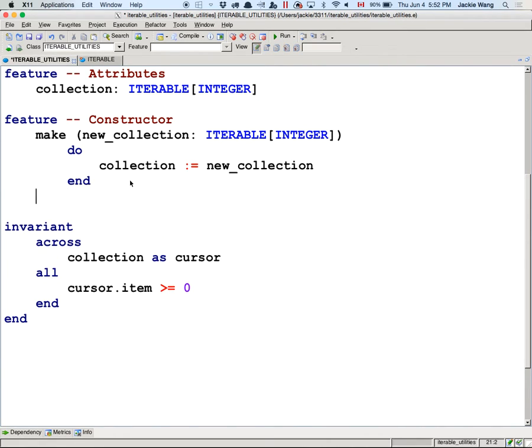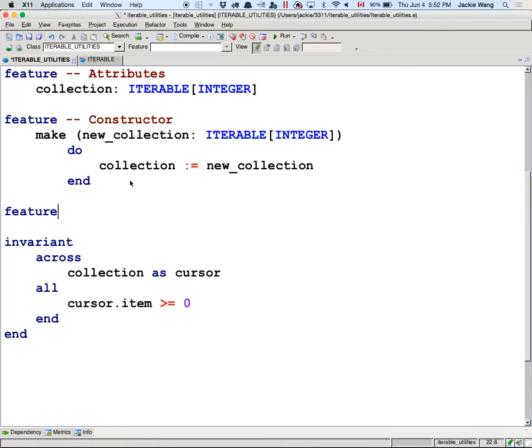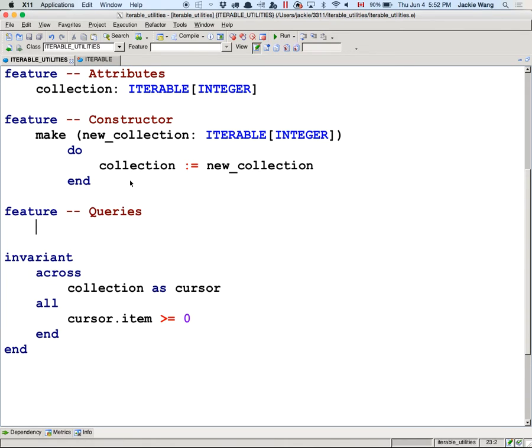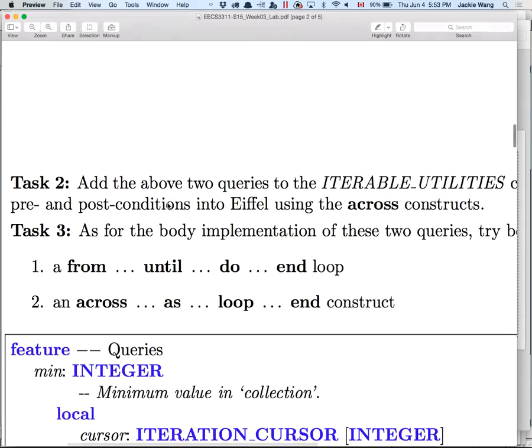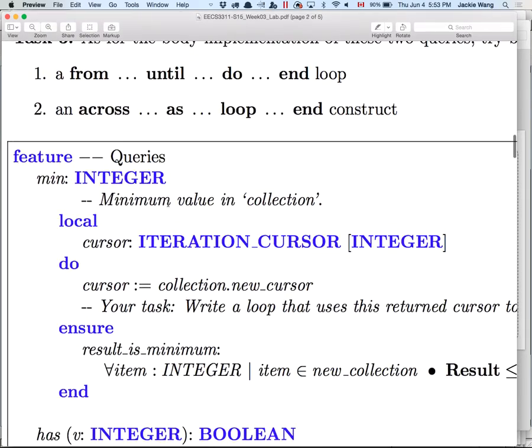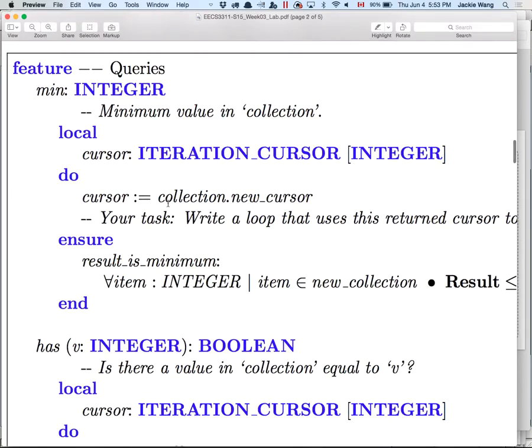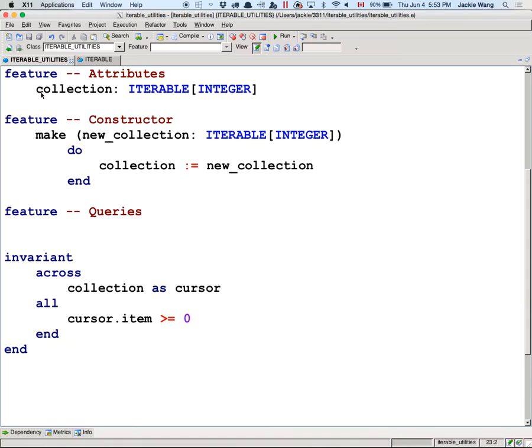Okay, now let's do some queries, which will be very fun. I'm going to let you do it since you kind of know the syntax already. The first one I would like to do is, if you go to the second page of your question sheet, always we do contracts first and then we'll see how to do implementation. So now let's do the feature that will return a minimum.